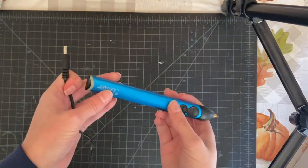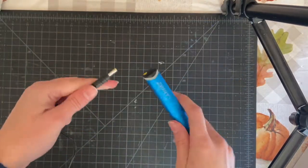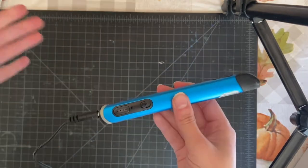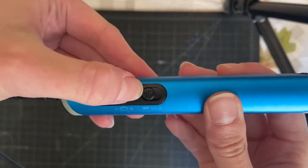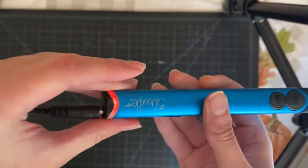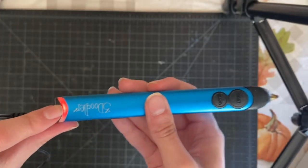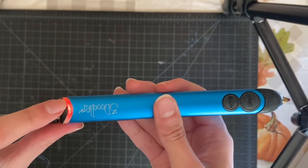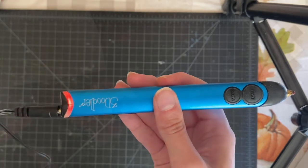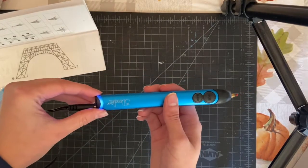Alright friends, now that I have my 3Doodler, I am going to plug her into the outlet. I am then going to switch this switch onto high. You can kind of see it there, hopefully. And this will then warm up kind of like a hot glue gun. Now, when this light turns blue, you will know that it is ready to work. Alright, she's blue and she's ready to go.